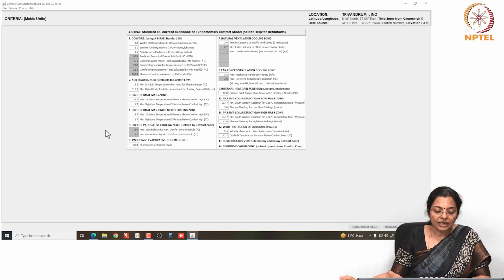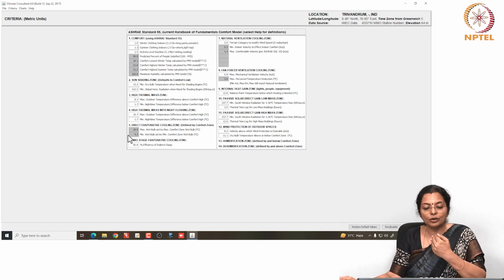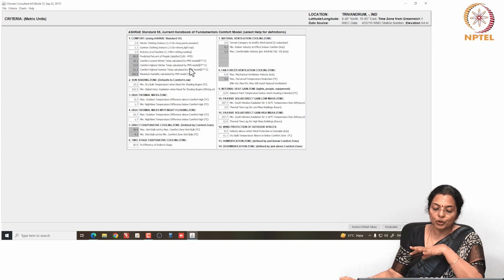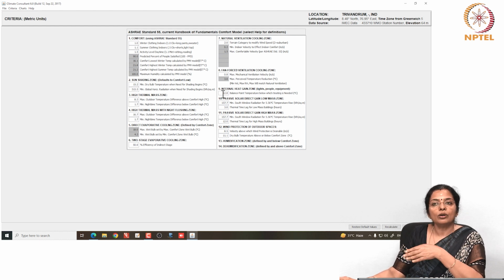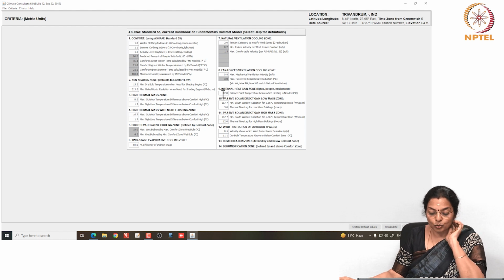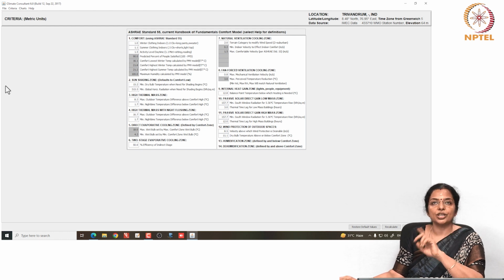So, you have a number of criteria which you can change, say fan forced ventilation cooling, internal heat gain zone because of lights, people, equipment. Based on what is happening in your design, you can change these. You have passive solar direct gain for low mass, passive solar direct gain high mass zone, then wind protection of outdoor spaces. All these can be changed if you follow the ASHRAE Standard 55.